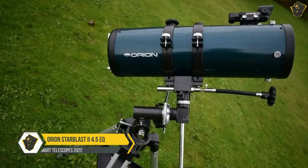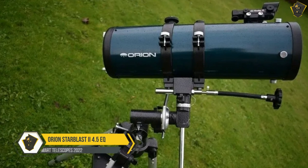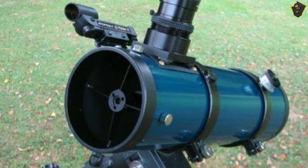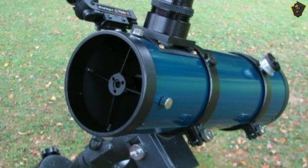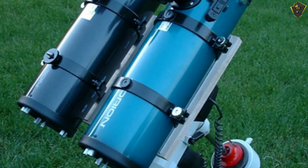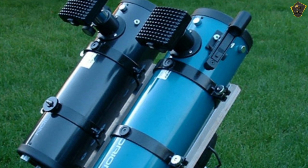Number 2: Orion StarBlast 24.5EQ. The Orion StarBlast 24.5 is a high-quality, all-purpose reflector contained in a small design, ideal for the budget-conscious astronomer who wants to watch a little bit of everything. A typical alt-azimuth mount is easier for beginners to set up than an equatorial mount, but the results are worth it.